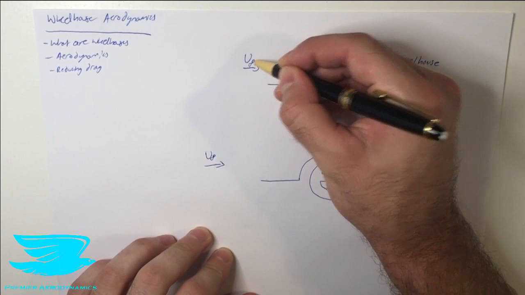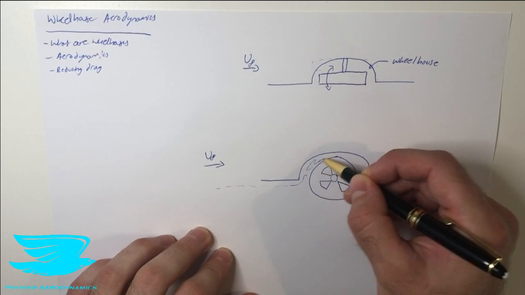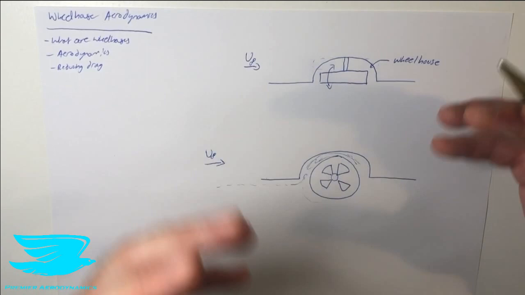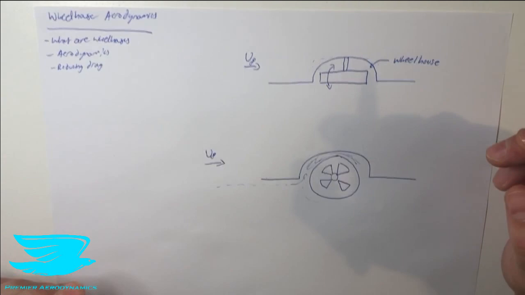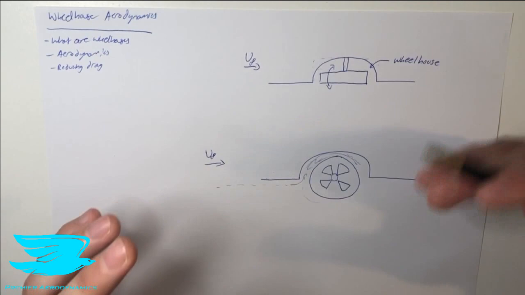We have the flow coming up from the underbody perhaps, and then it will just shoot in and just go all haywire around here and maybe even go backwards and then come back out somewhere. There's really no predefined path that it will follow. Every car is kind of different and it's definitely not streamlined. So a general rule of thumb when it comes to aerodynamics is whenever you have flow moving around in a fairly chaotic matter and it's not streamlined, that's going to increase the drag. So that's not a good thing.